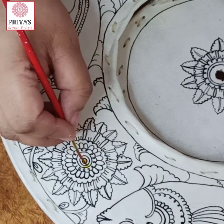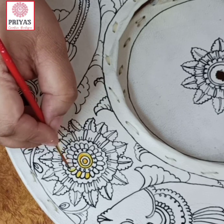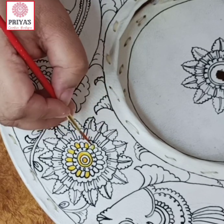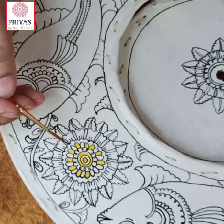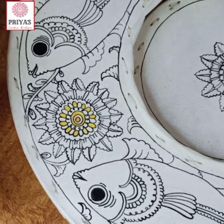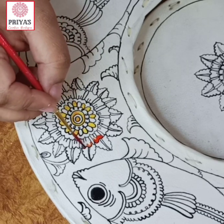For coloring we are using the Camel waterproof drawing inks, and I am doing the yellow color first of all. What you can do is take a little bit of water. If you are taking 10 drops of ink, then you can take 5 drops of water also. It makes it very easy. Also, don't dip the complete brush in the ink and work with the tip of the brush.